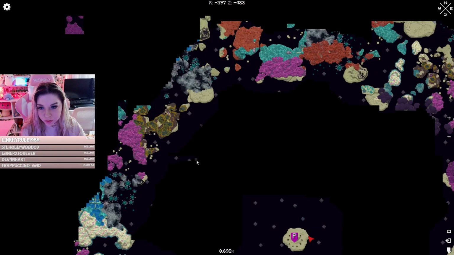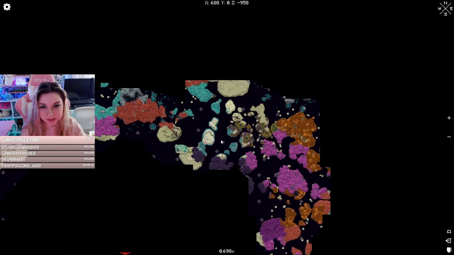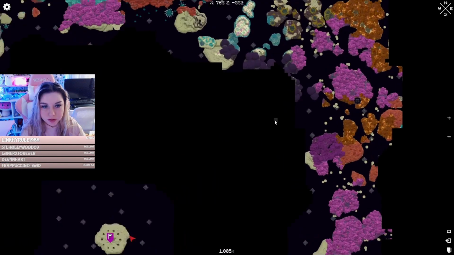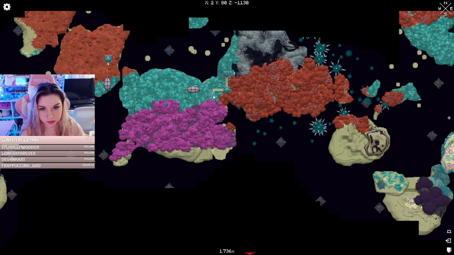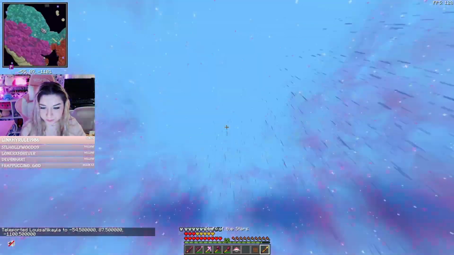This is what I explored. I literally just went around in a circle because you had to be 1,000 blocks out. When I was exploring, these are like boss towers. I don't know exactly what they are, but they are like some sort of boss. Here's an End City, I believe. So we can just go here.